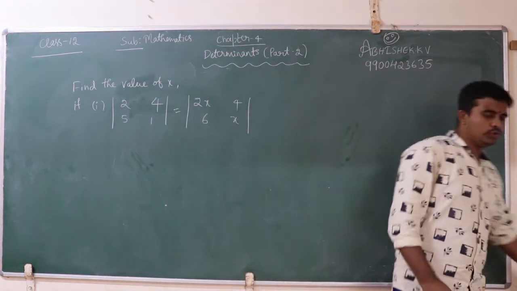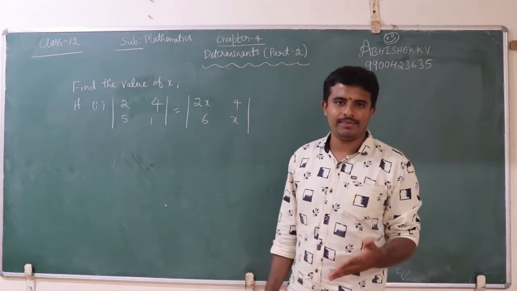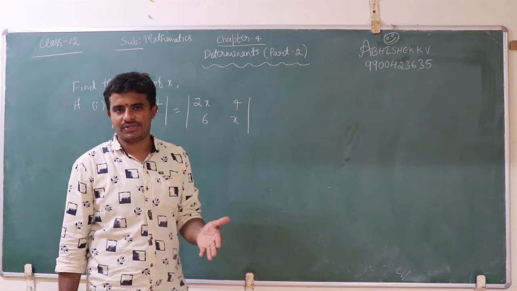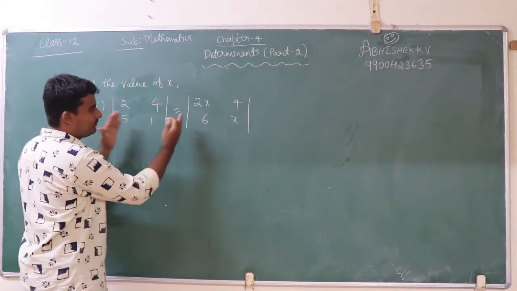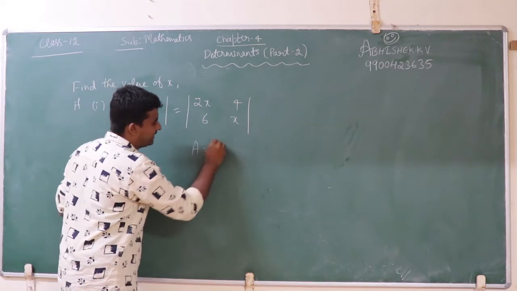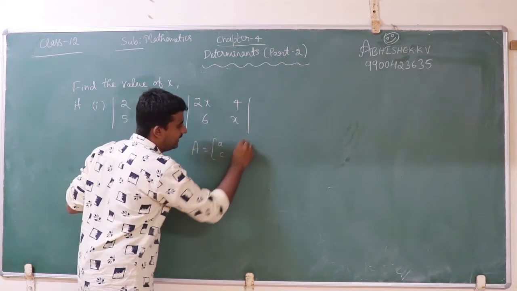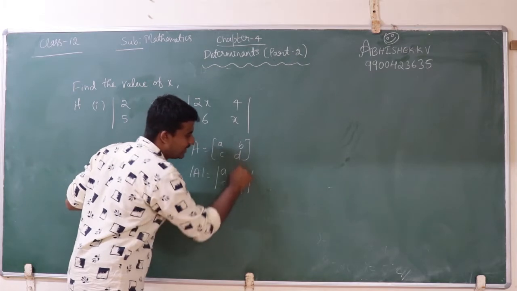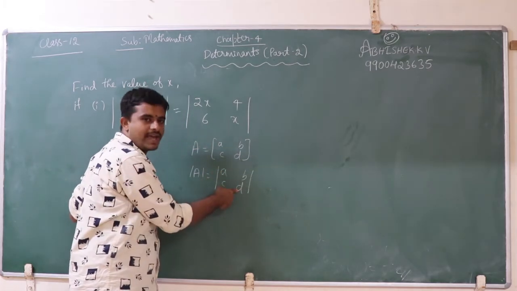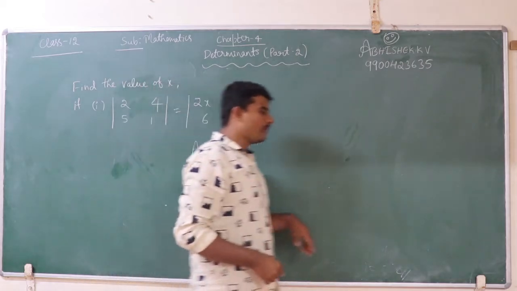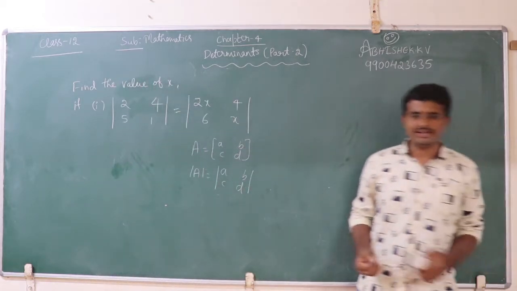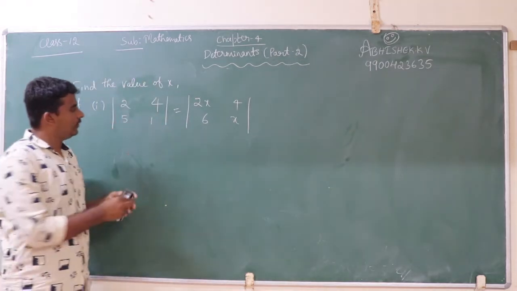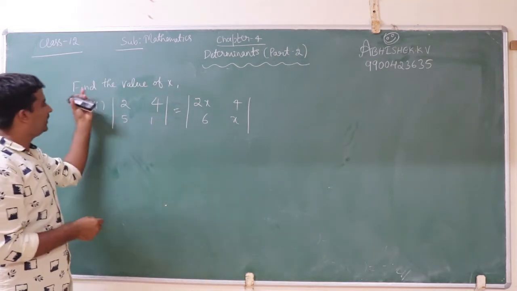I already told you the difference between matrix and determinants, right? A matrix is an ordered rectangular array of numbers or functions. A determinant is denoted like this: if matrix A is equal to A, B, C, D, then determinant of A is given by determinant of A, B, C, D. This is a 2 cross 2 matrix. It is the multiplication of diagonal elements minus the multiplication of anti-diagonal elements, right? So here they gave 2 determinants with an equality sign. We need to find what?